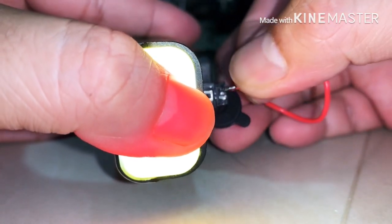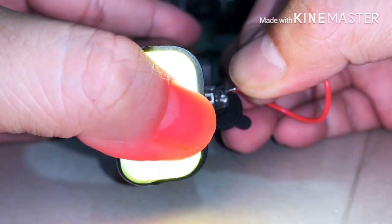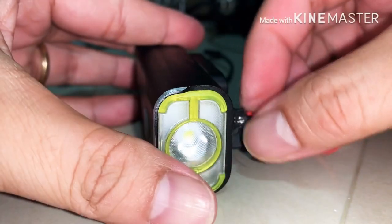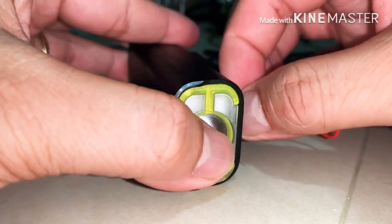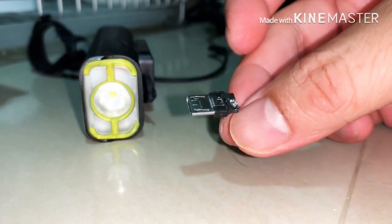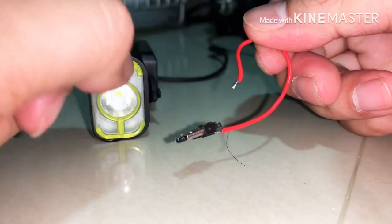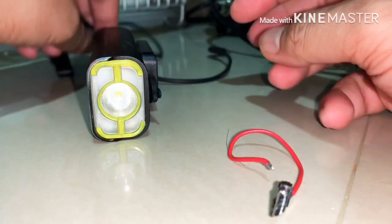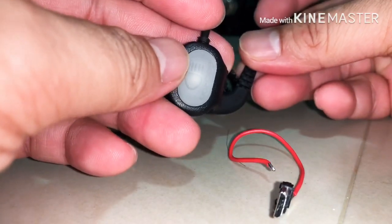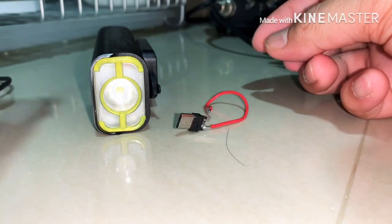Paano yun sa mode? Tap once, tap once, tap once, tap once. Hold para mag-shutdown. So this is good for everyone. I'm sure marami kayong gantong charger. For the power button, you can just wire it to your existing scooter power button. Push button. So it's the same thing as this. Pero this time, nakatipid kayo using this.